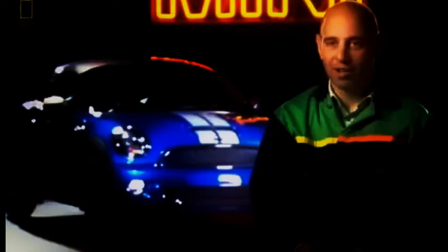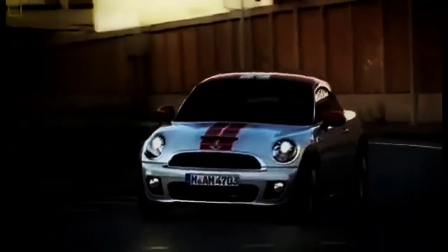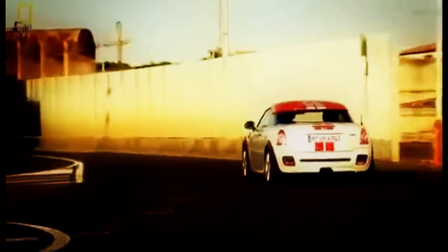When people see the coupe, will they say it's a Mini? Definitely. There are a number of iconic style cues that shout Mini. I've got great pride in the car. You know, if you see one driving past, you can think, yes, I helped to make that car, or I helped to design it and develop it. I'm really proud when I see this car on the streets with customers that have spent their own hard-earned cash. It certainly makes me content. Job well done. This now is the crown of Mini.